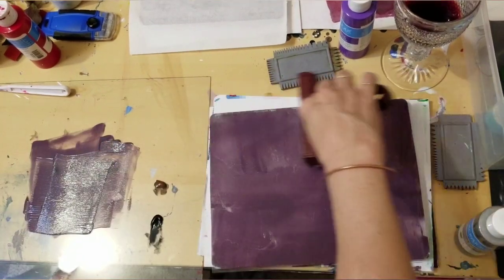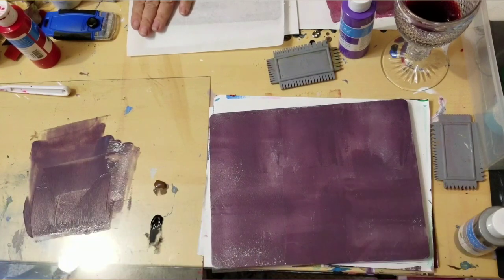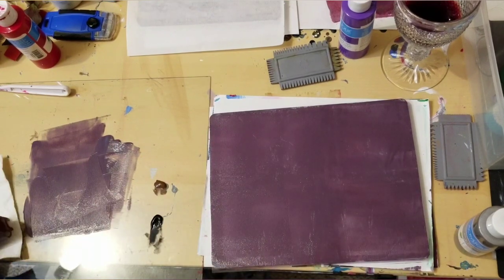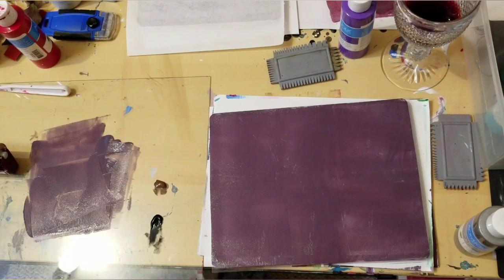I roll out a thin layer of paint onto the plate and then quickly place the denim pocket on top. Then I press lightly all over, making sure to get the seams of the pocket pressed well. The more you press onto the fabric, the more paint you will pick up. This will take some practice.